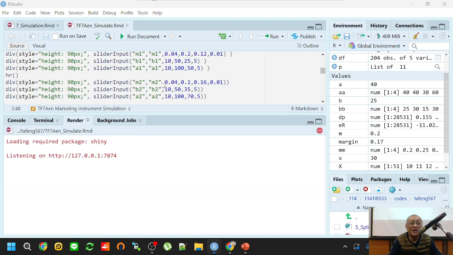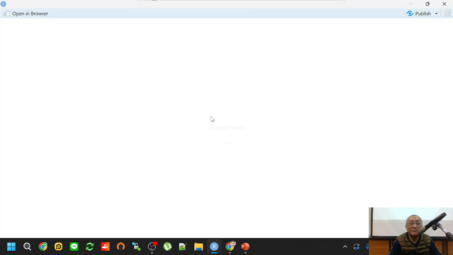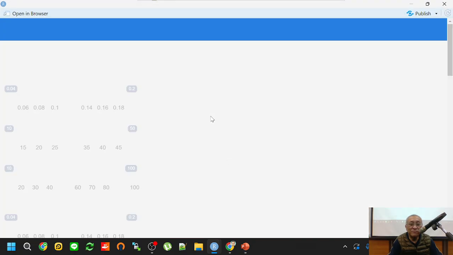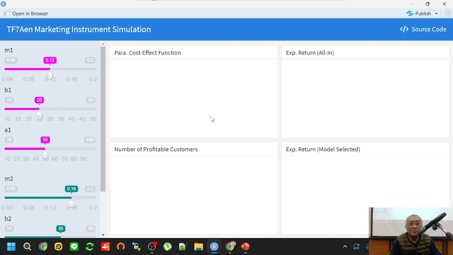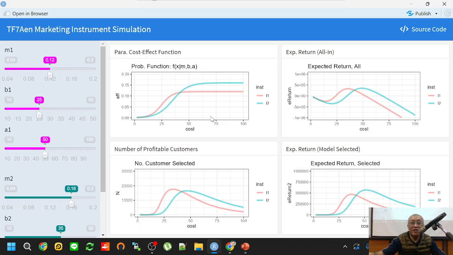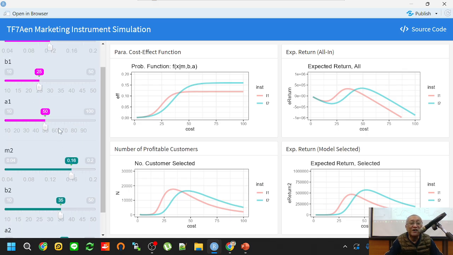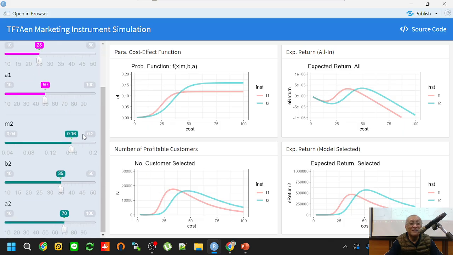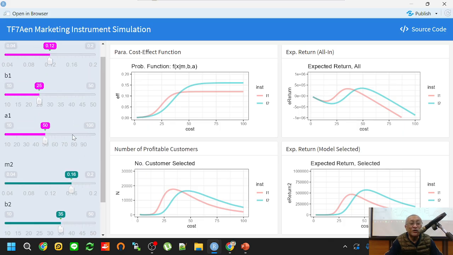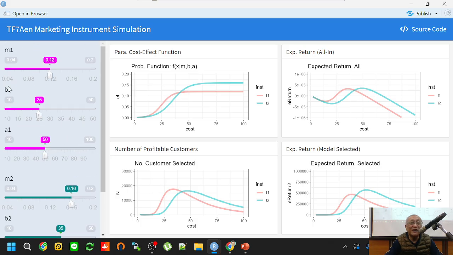It basically assumes that we have two sets of MBA, right? Reflecting two different instruments, and that MBA applies to all of the customers, the entire customer population.